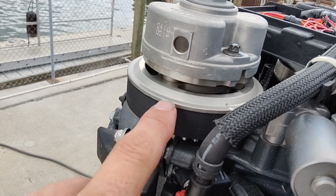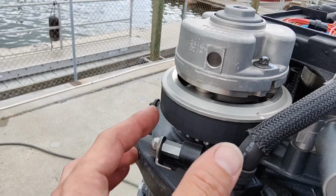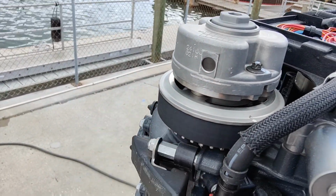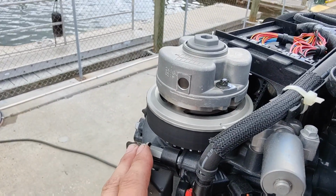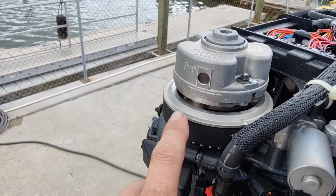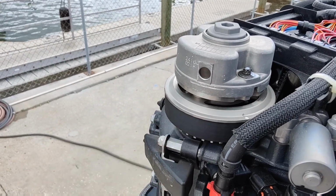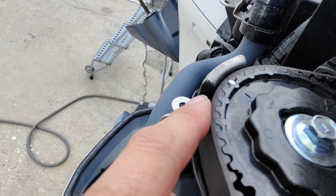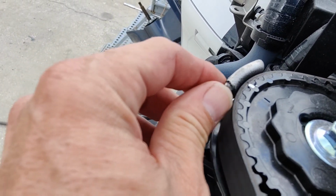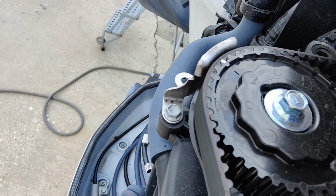It tries to keep this from riding upwards, because typically what it would do is start to ride up, and then it would chew the top of this belt. So if you have an older generation of the 4.2, I don't remember what years they were, but the first couple of years they had that issue with those. So keep an eye on this belt, and it should be changed every 1,000 hours anyways. Like you can see right here, it'll get this really heavy dust on it. See that stuff? If you see that all over the motor, then there's something going on and it starts to chew up this whole spot here.